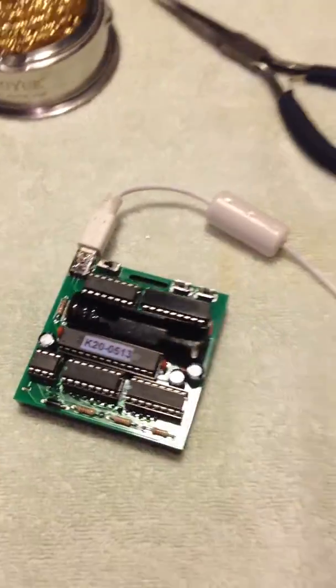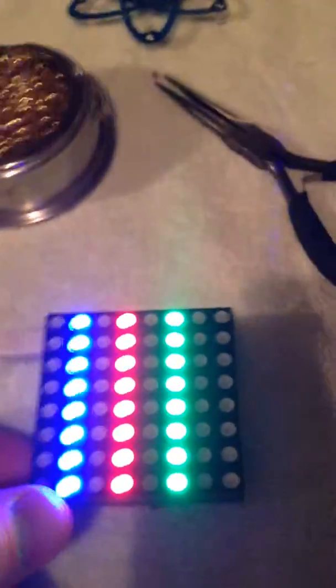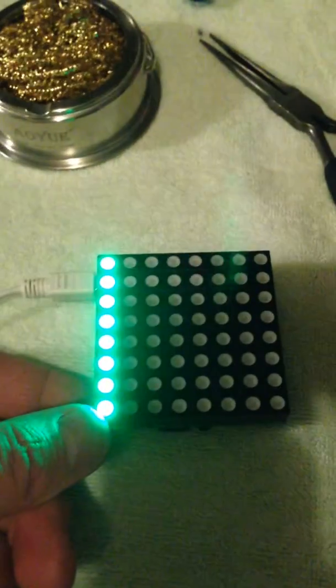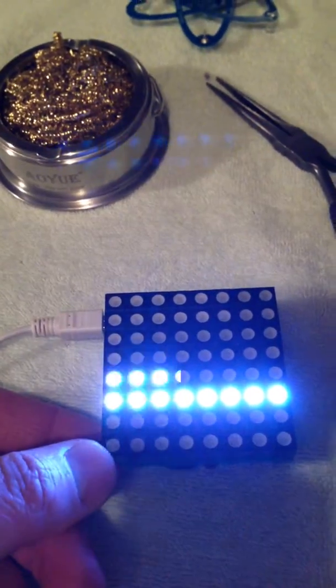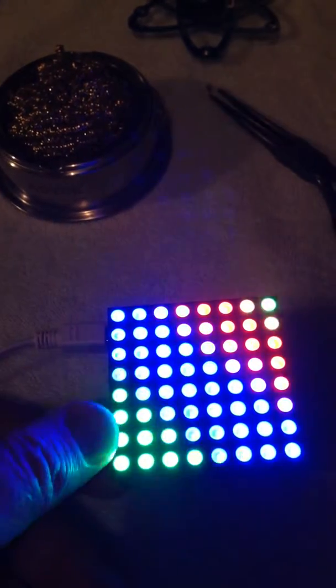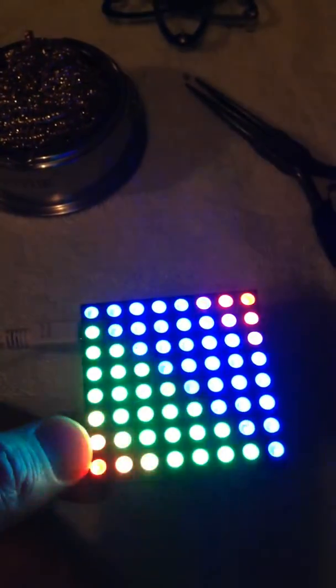Let's get on with the demo — I want to show you how this thing works. I'm going to turn off the overhead light to make it a little darker. The power switch is in the top left corner — let's turn it on — and there are momentary switches on the top right to change patterns. The test pattern when you turn it on looks like that. It was very gratifying to see that all the LEDs light up with no dead or stuck LEDs. To change a pattern, you hold one of the momentary switches down — the LEDs on the left side turn green in different patterns as a visual indication that the pattern is going to change.